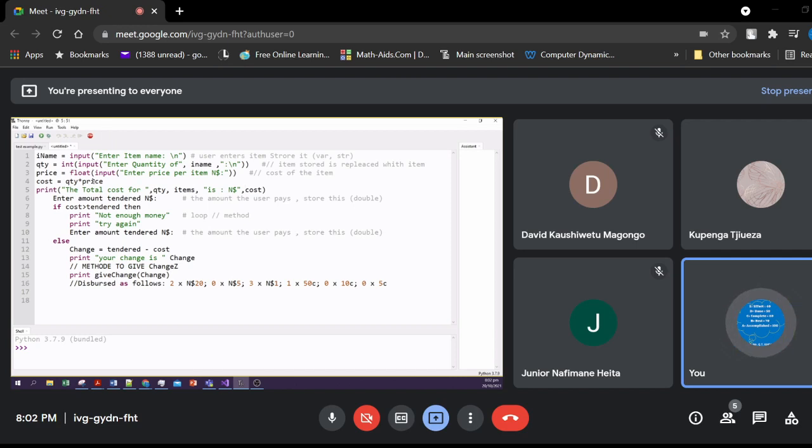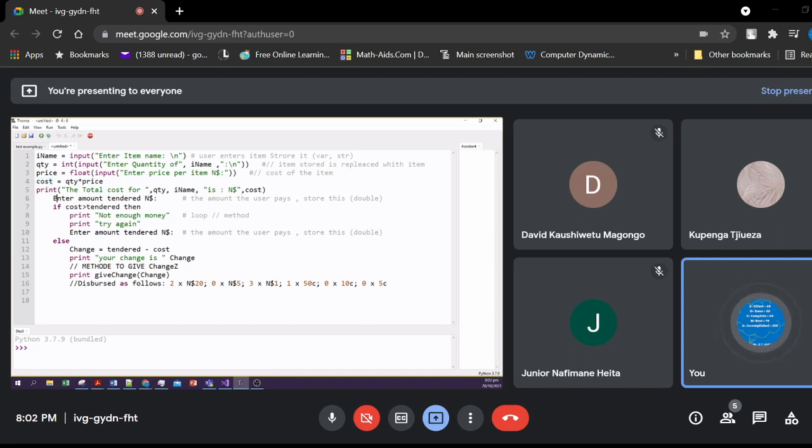So what I'm saying with this line is the message that must be printed will be the total items for QTY, which is how much they put in. The total items 4. If they put in 4, what is the items? Whatever they type in, whatever it is they typed in, the total items for 4 bananas is $cost. Cost is what we calculated here.